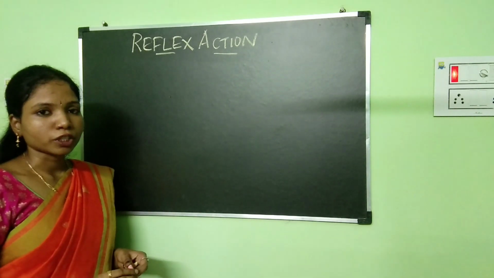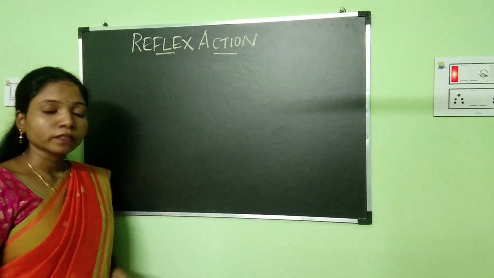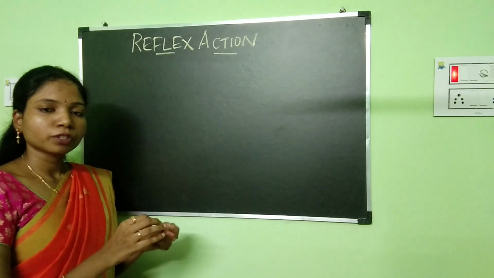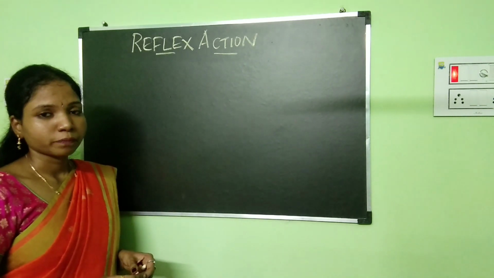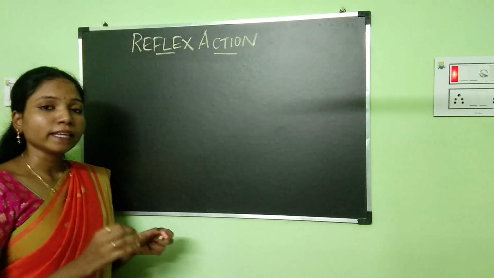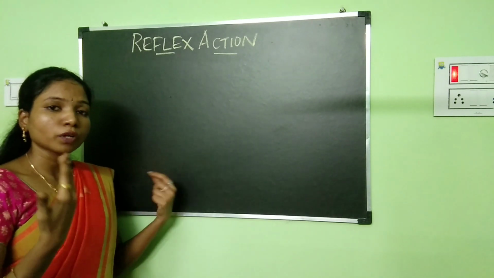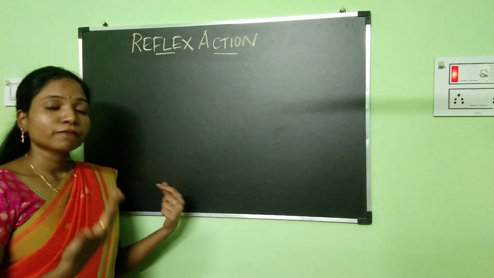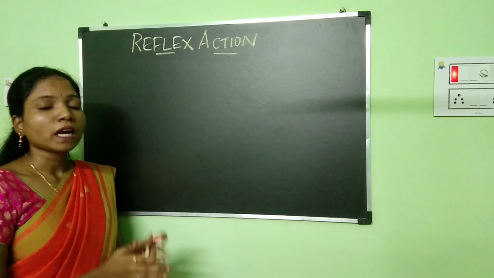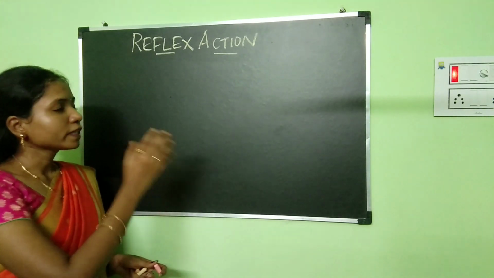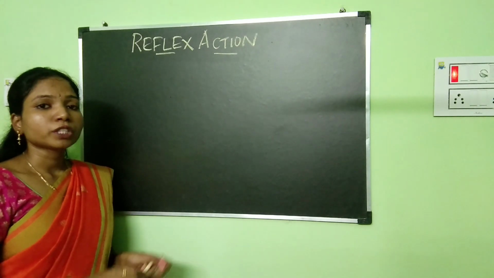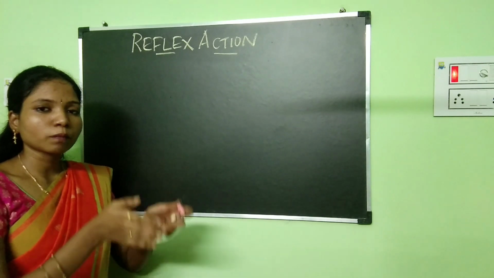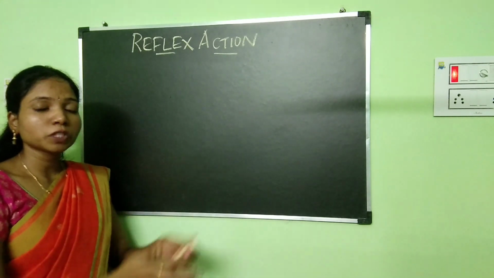In case of reflex action, an organism is going to respond, but here there is not going to be the involvement of the brain, but only the spinal cord. Okay. So reflex action is any response which happens without our consciousness. So when I say there is no involvement of brain in reflex action, it's very evident that there is not going to be our consciousness. Alright. So reflex action is any response to a stimulus which happens without our consciousness. We are not conscious about the way in which we are responding.